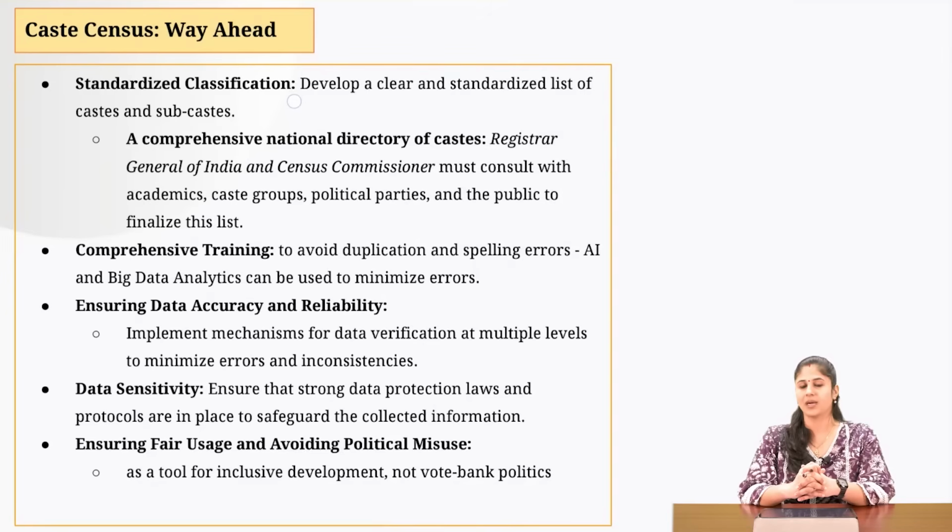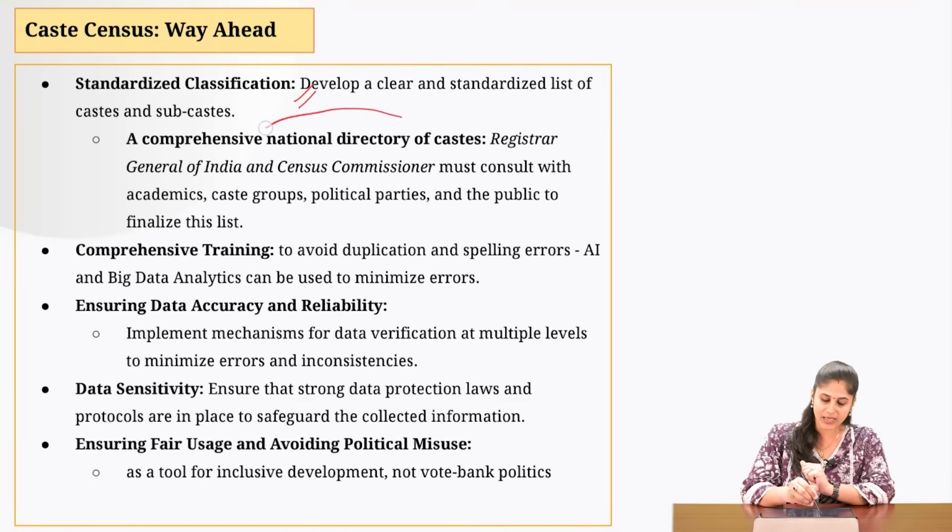So it's a valid fact that you need data to go with a targeted approach, to go with the tailor-made approach. But how at the same time do you make sure that the caste data would not be used for political motives and would rather be used for targeted welfare approaches? For that, you need to first standardize the classification of the caste.